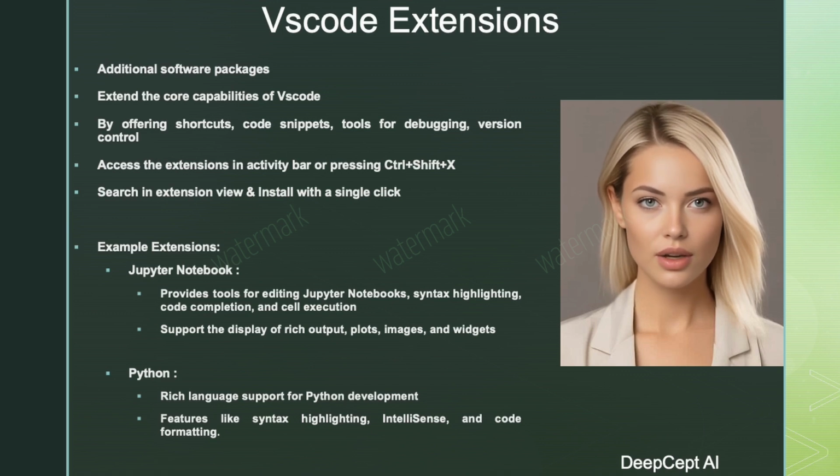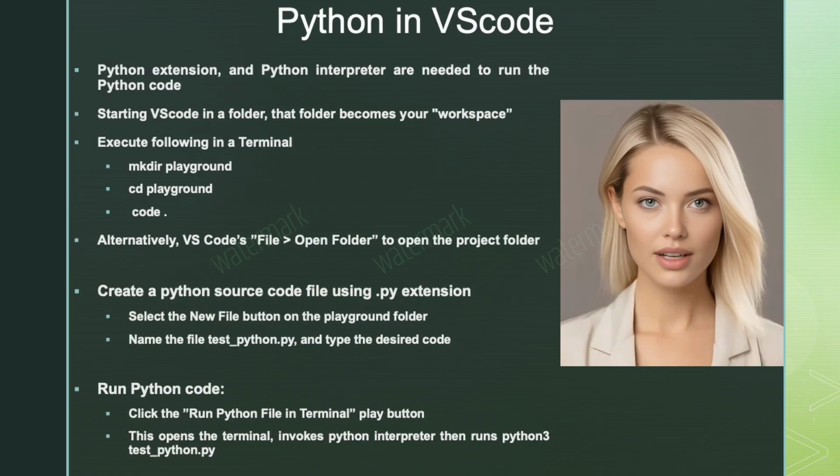Meanwhile, the Python extension offers features like IntelliSense, linting, debugging, and Jupyter integration, empowering developers with efficient code editing and debugging capabilities. To install these extensions, users can navigate to the Extensions view in VS Code, search for Jupyter and Python, and install the respective extensions from the marketplace with a single click. Once installed, users can configure the extensions according to their preferences and start leveraging their functionalities for enhanced productivity in Python and Jupyter-based projects. Along with the Python extension, please note you need to install a Python interpreter.